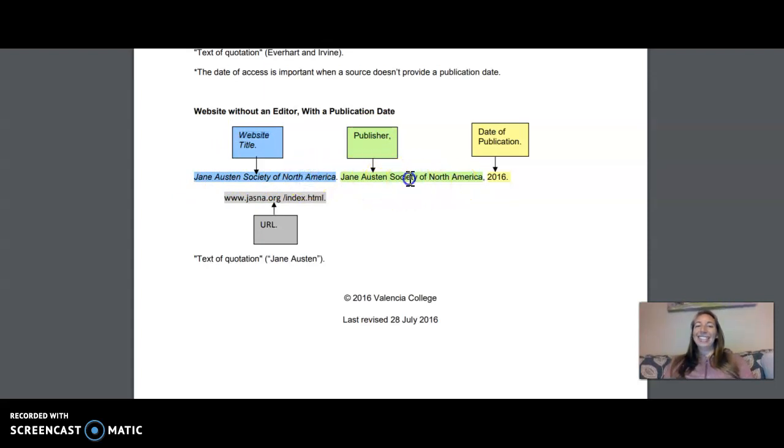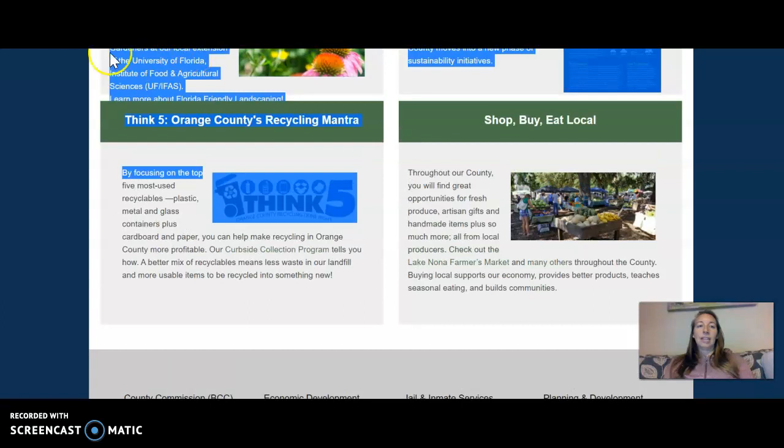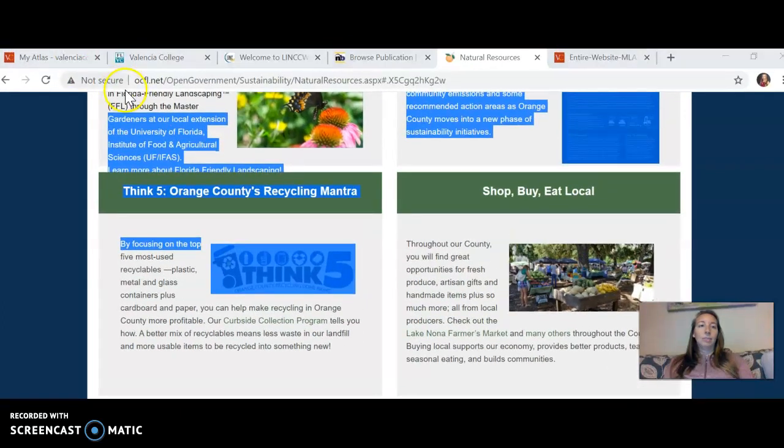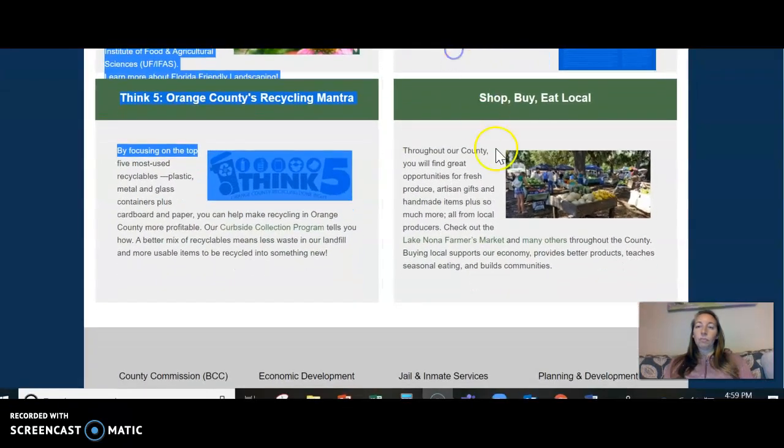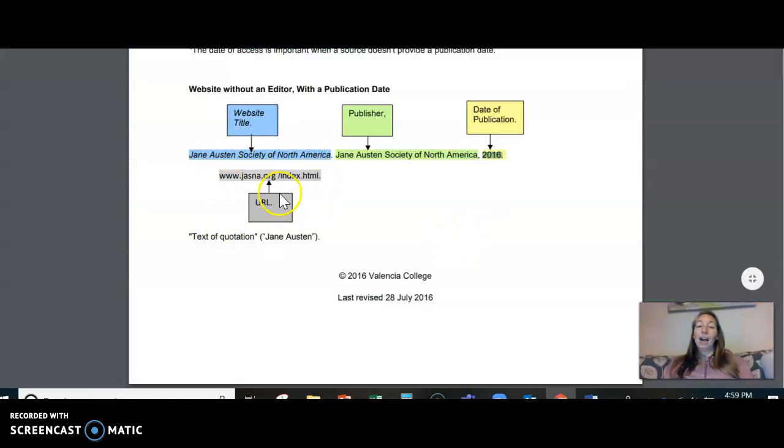This is italicized, this is not. You're also going to get the copyright year and the URL of their actual homepage. So it's 2020, and this is the, let me see if I can pull this up. This would be their web link, the homepage. I would use their homepage. So that is how you would cite that website. It's not a URL web address alone. It is the title of the website, who is publishing it, and then the copyright year and the URL.